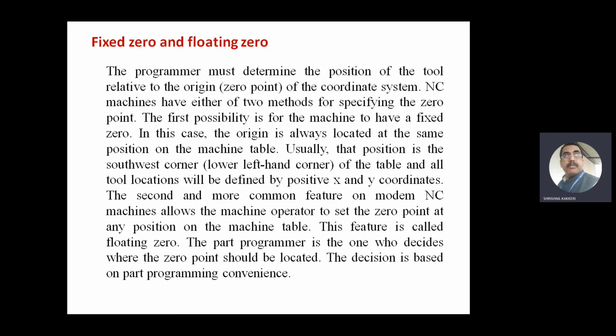You start from 1. You went to some shop. You have taken 5 kgs of sugar, and you want to take another 2 kgs of salt. What do they do? They weigh 5 kg, then they tare the weight. That means it will be taken as 0. And again they add 2 kgs there. You understood my point? So that is float 0. Float 0. Wherever you want on the table, you can make it as zero.